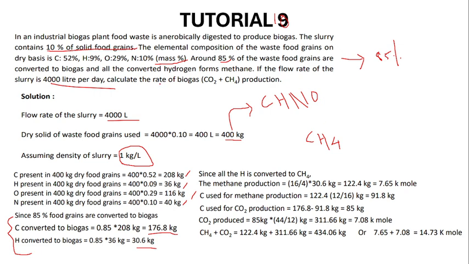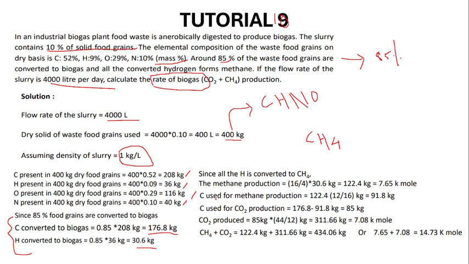So here it is given as rate of biogas production only. The unit is not given, but in the solution two units are given. One is in terms of kilogram and another one is in terms of kilomoles. Okay. So 16 by 4 into 30.6 kg is 122.4 kg. So we know the molecular weight of methane. If you divide the weight with the molecular weight 16, you will obtain 7.65 kilomoles.